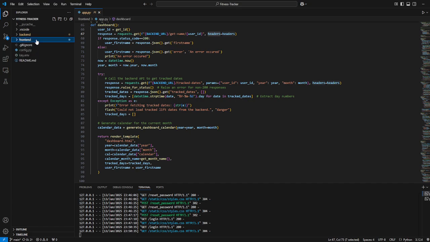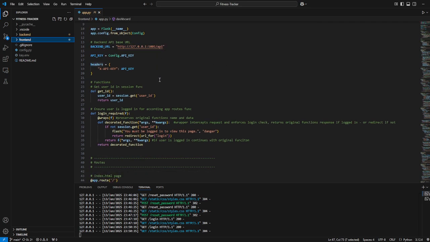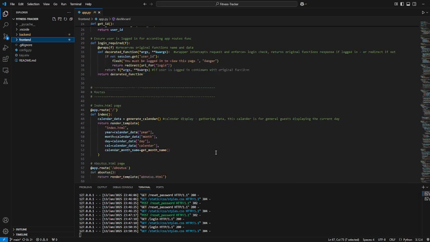So this is a basic web app. It's not really basic, actually. It's a custom-built RESTful API backend to populate front-end information and handle all of our functionality. And you can see here that this is our backend URL for our API. So that is kind of the explanation of the code.